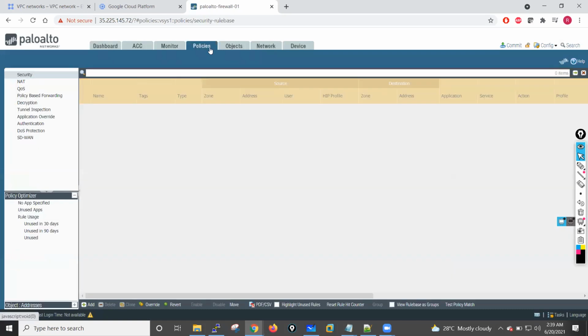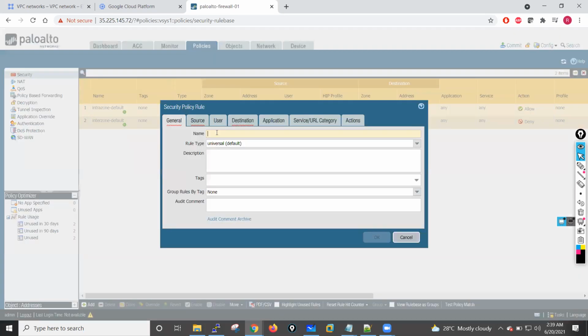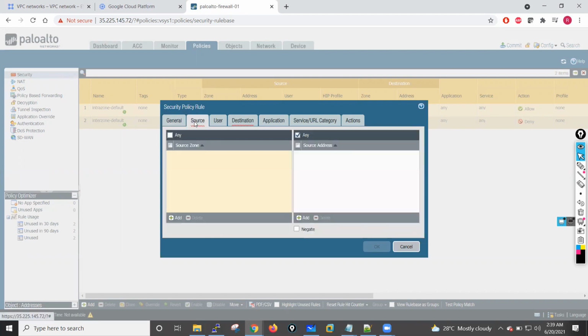I'll go into policies. I have these two policies, right? What I will do is add one policy which will allow internet access.